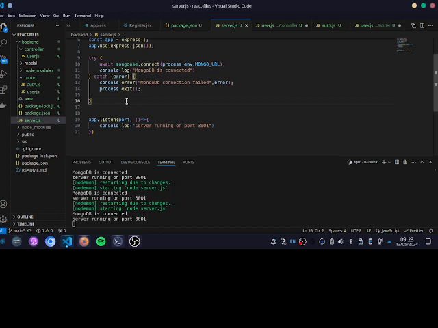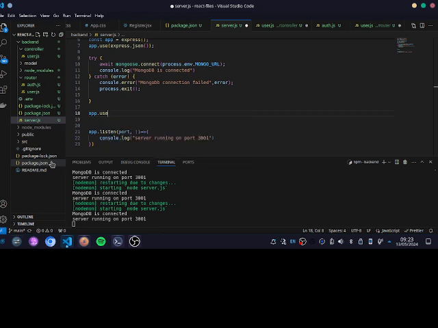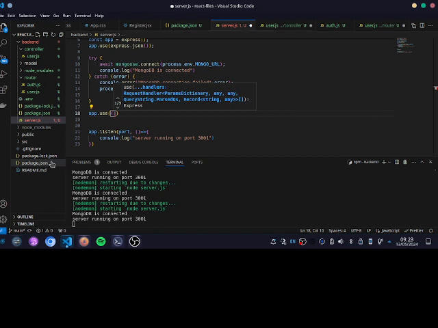So what do we have here? We're going to use the express server app dot use method, that is a middleware that will enable us to communicate between the backend and the APIs. What did we have here?